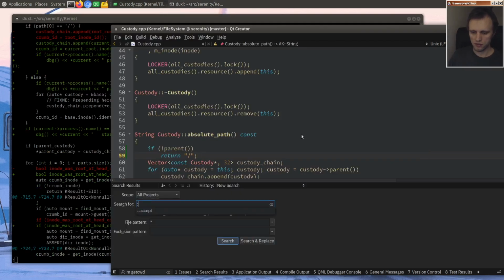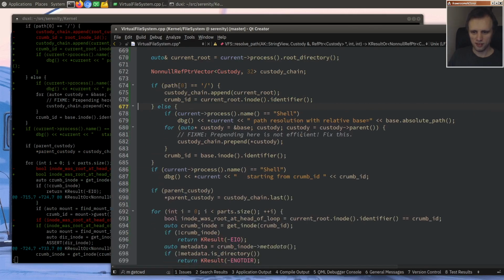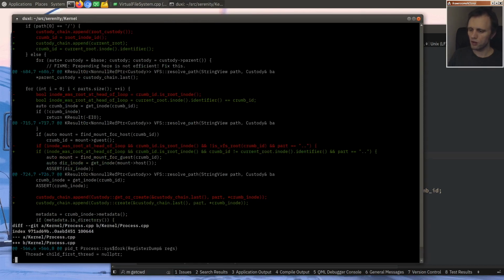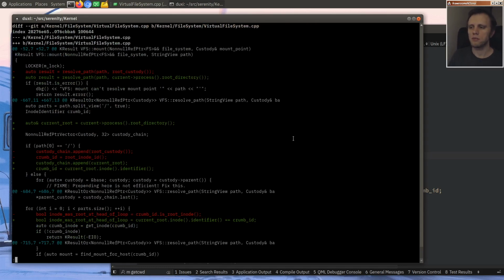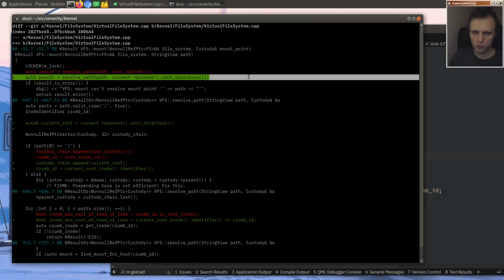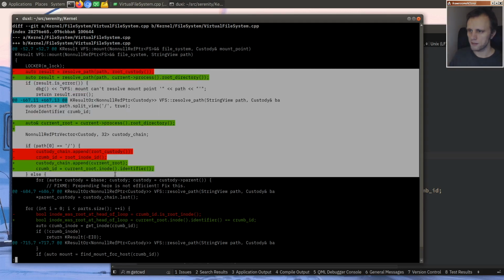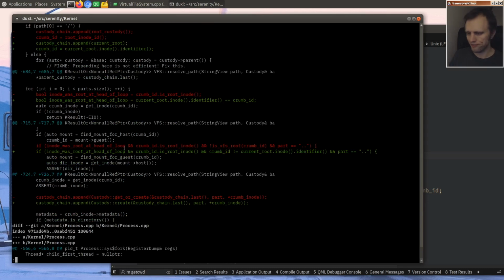Anyway, then we got all of those fugly things I did with checking all the debug output. Okay, so basically in path resolution, we now use the current process's root directory instead of the root of the entire virtual file system.